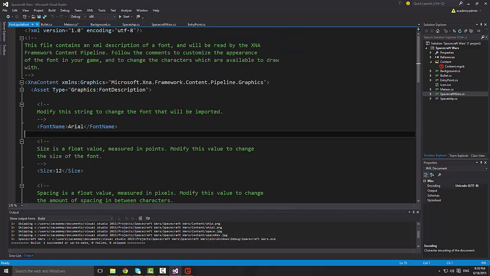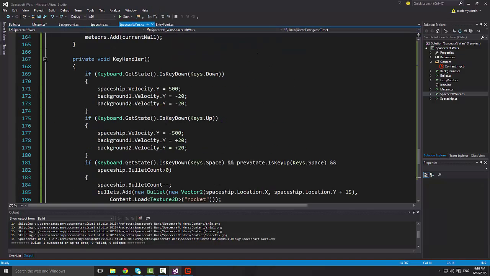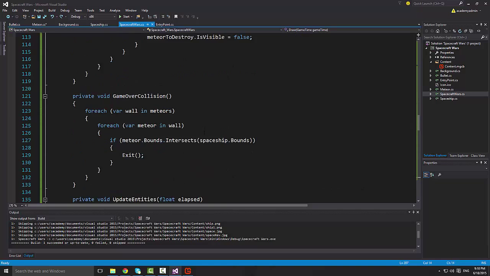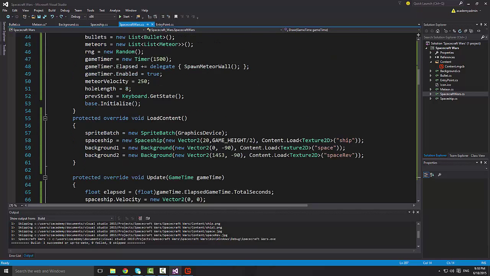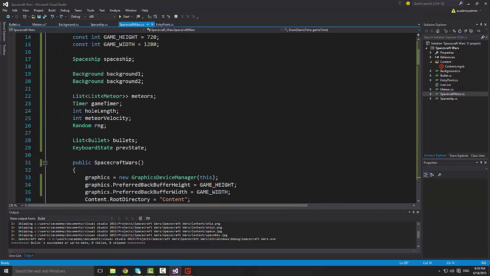This is pretty much your font, and to use that in the game, it's now a lot easier because now I can just add it like any other sprite that I've had. So yeah, let's start with the UI. It's going to be relatively simple. So the first thing that I want to, oh yeah, we have power-ups, don't we? We have to do power-ups. That's what I wanted to do. Okay, so let's do it.